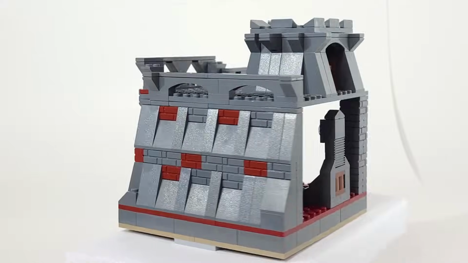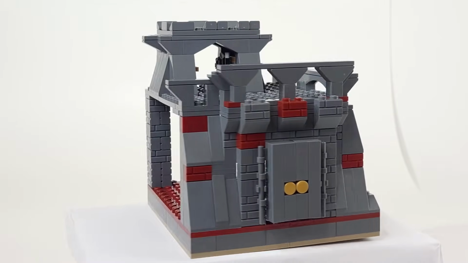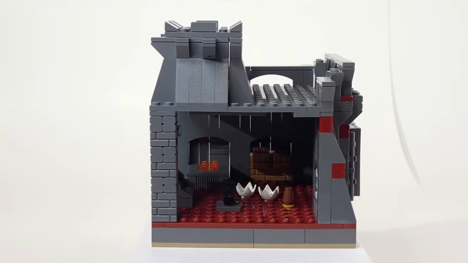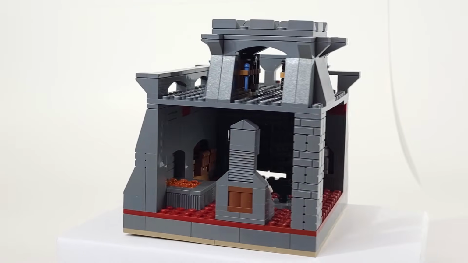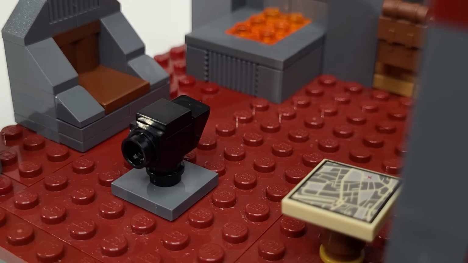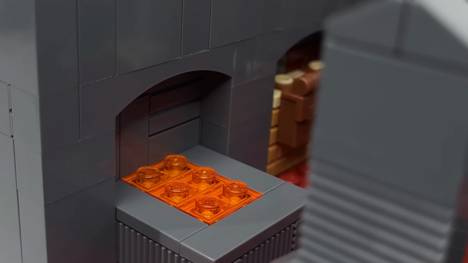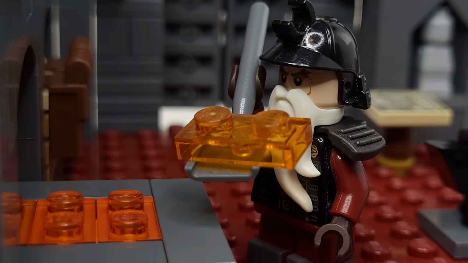I built the Dwarf Fortress out of dark gray slope pieces and a mix of these brick pieces to make it look like a fortress chiseled out of the side of a mountain. I used sharp angles and blocky designs to contrast with the rounder, more elegant features of the Elven Fortress. Inside, you'll find an anvil where the dwarves smith their weapons, as well as this forge where they melt down ores to create ingots of precious metals.